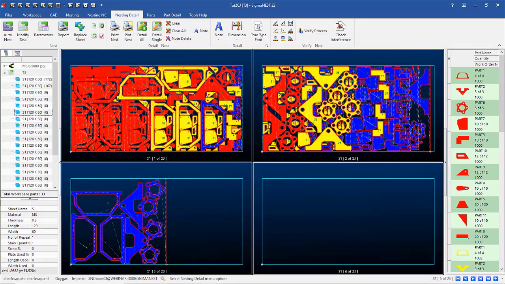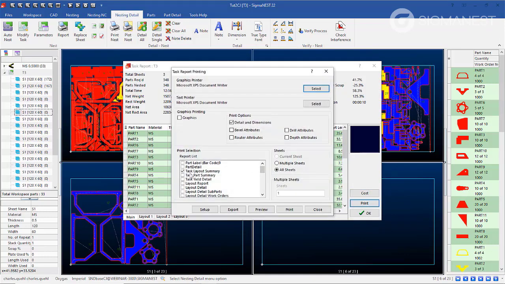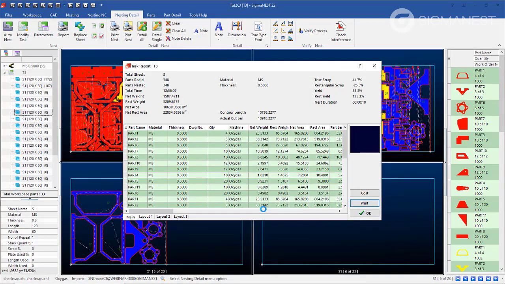Here we have SigmaNEST, and you can see I have three nests. You can see that I have three work orders as well. One is in red, yellow, and blue. So we're going to start off by modifying our part label. Start out with the preview. This is going to generate a single barcode for every part across all the nests. So that's going to be a lot of barcodes.